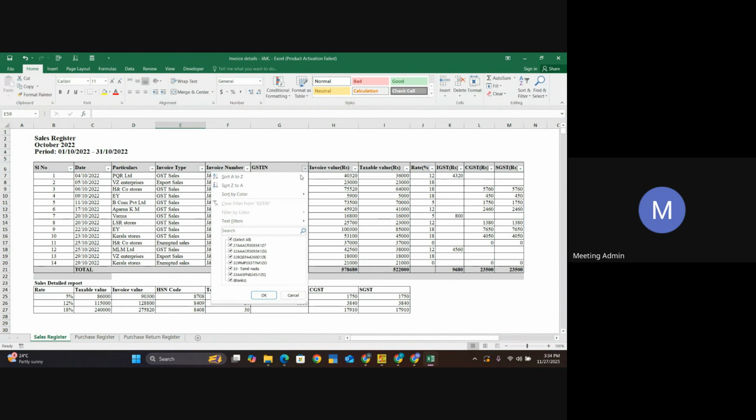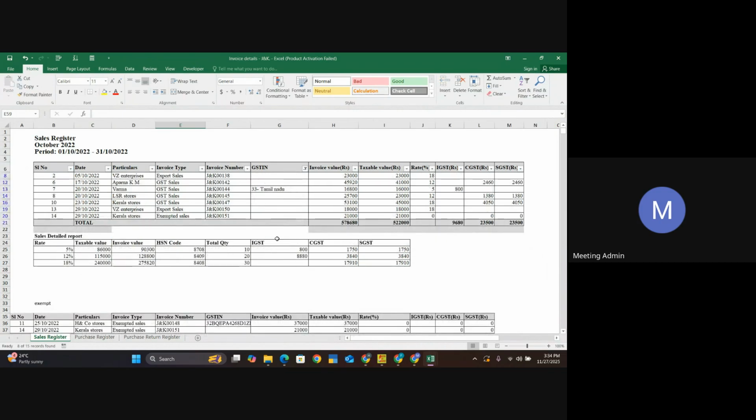B2C also we will configure. So what you have to do, only to confuse you all, they have given Tamil Nadu. Let us take that also. Okay. So how many customers do we have for B2C? 7. Yeah, very good.